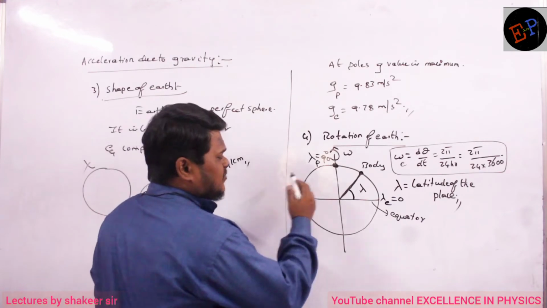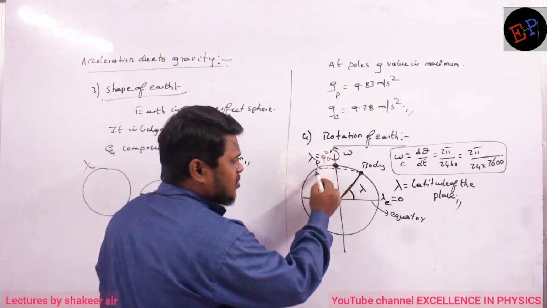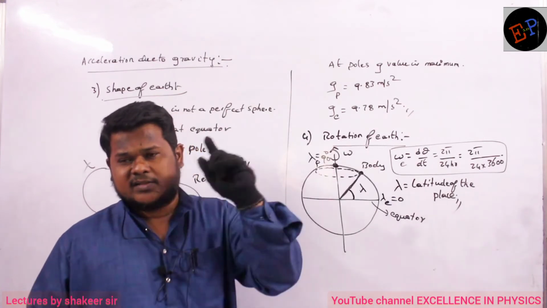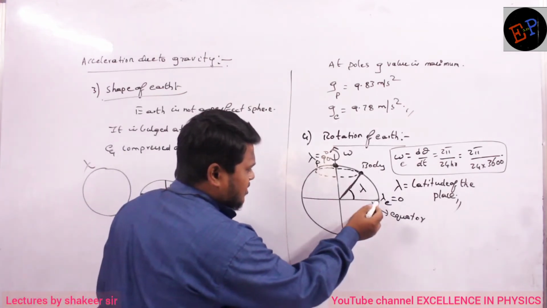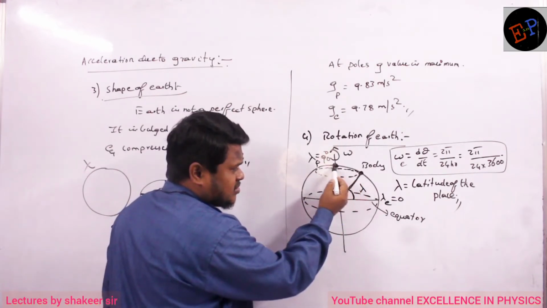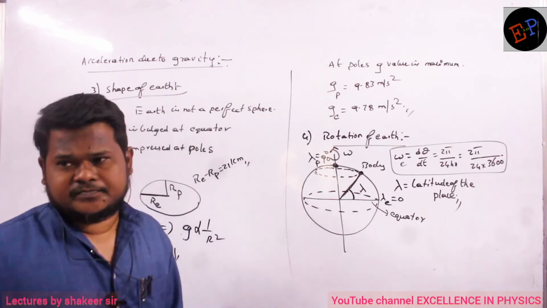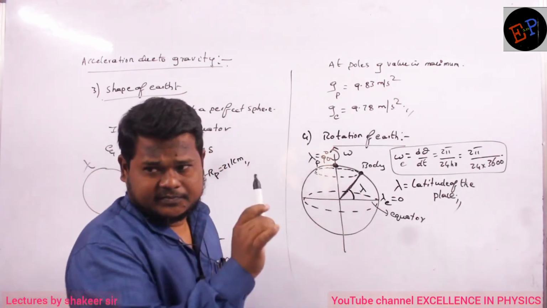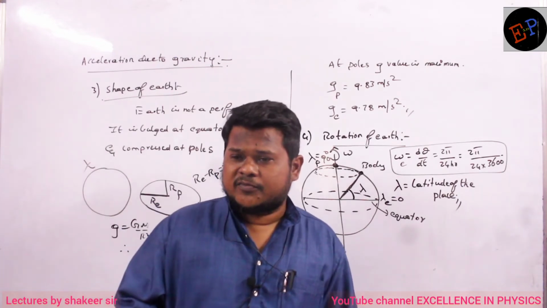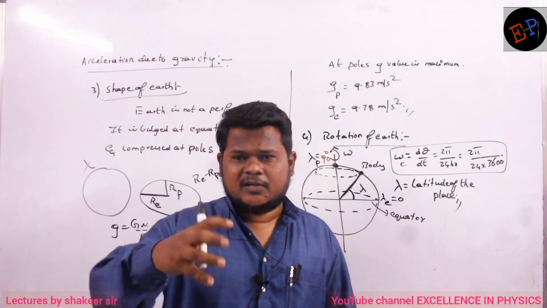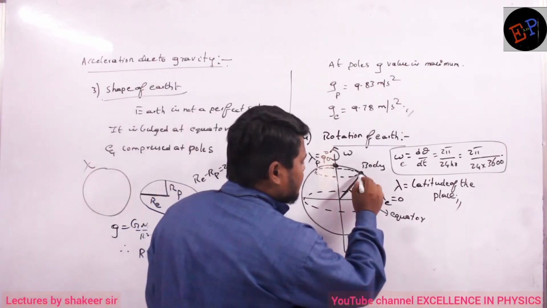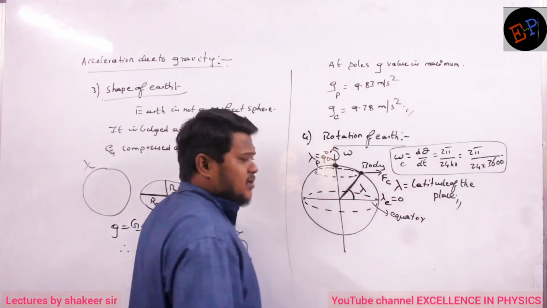So therefore, if Earth is rotating, then this body is also rotating in a small circle. The total sphere is rotating. Here there is a very big circle, but as you move upwards, this body rotates in a smaller radius. But definitely it is moving in a circular path. If any body moves in a circular path, it experiences a centrifugal force. A body rotating in a circular path always tries to move away from the circle. That force is called centrifugal force, and it is directed away from the center of the circle.